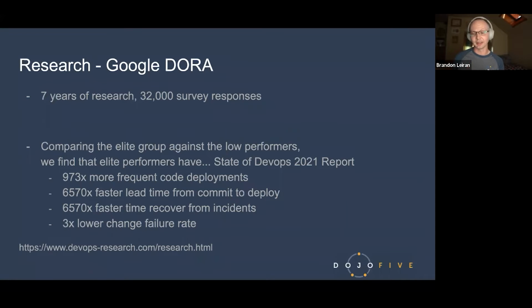They're also able to recover from issues, and when they do make changes, they have fewer failures. Like I said, if you're into data, this is a really cool thing to go look at because they have so much data and how they work on the correlations between the practices people have and the results they get out of them.